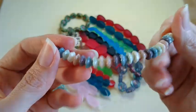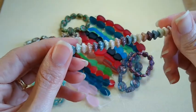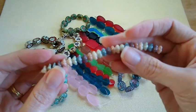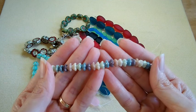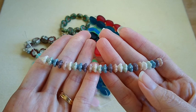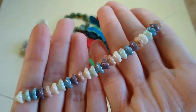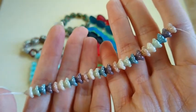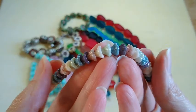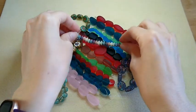These are the Chex glass fruitcake bell flowers. They are a 5x7 millimeter 4-inch strand for $1.98. I think I'm gonna have to buy some more of these. These are like little pastel colors. You've got some cream and pink and purple and some blue in there, like a bluish gray. I really like these. These are very pretty. Very pretty colors in there.